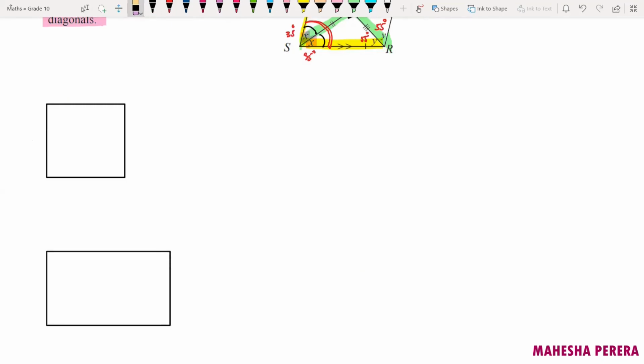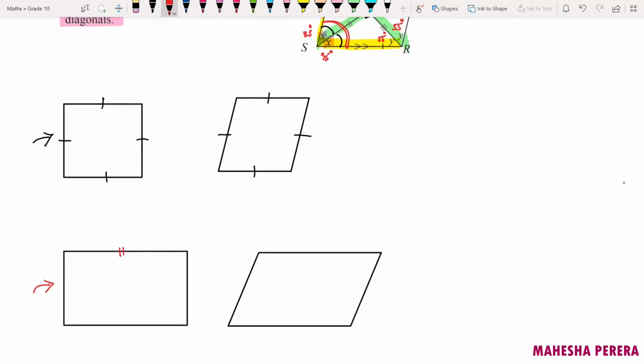Right now, if you take a square, this is a special parallelogram, no? If you push on this side, this will become a rhombus, right? Like this. Now again, if you take a rectangle and push on this side, you will get the normal parallelogram that you get in sums and the questions. So opposite sides are equal. Here also opposite sides are equal.